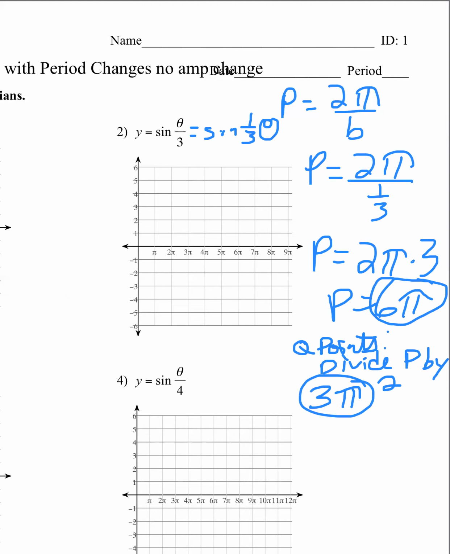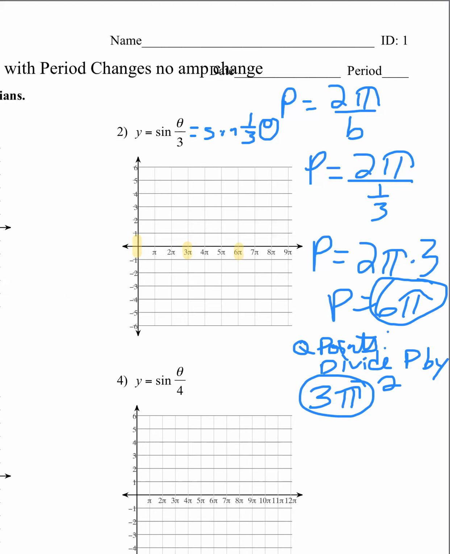Let's get fancy and highlight. I think I can do this. Okay, so 6 pi is an important number, and so is 3 pi. So something important is happening on my graph. Actually, hold on, let me make them smaller. Okay, those are 2 important points on my graph. The other 2 points are halfway in between those 2. And if I start at 0, well, 0 is another important point, because the whole thing's going to start there. So to get my next 2 quarter points, I need to go halfway in between 0 and 3 pi, and halfway in between 3 pi and 6 pi.